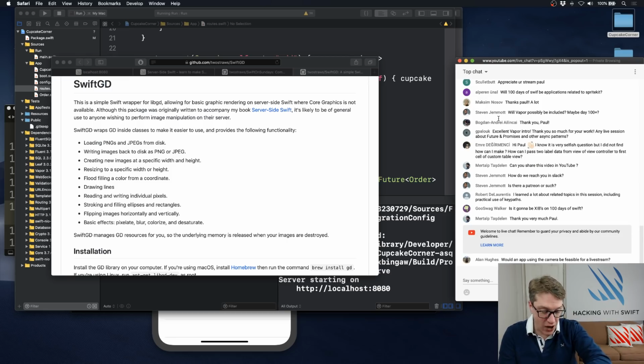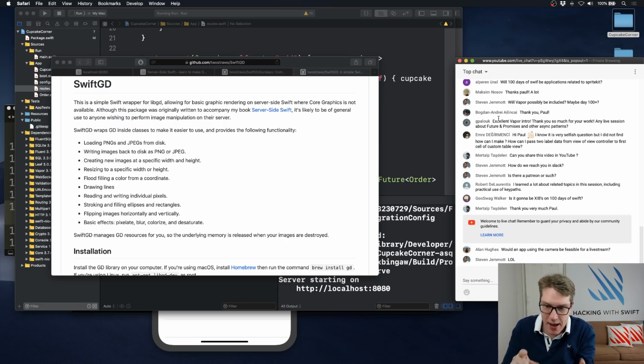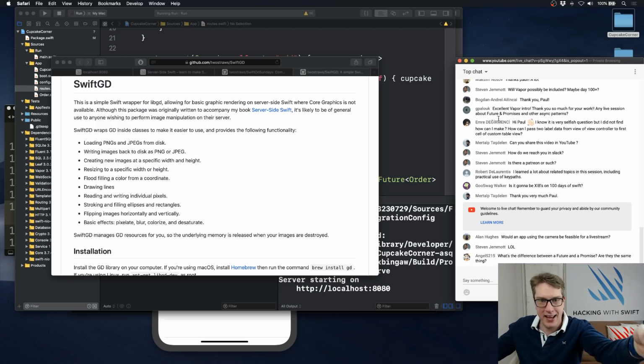Anyway, that is now 10 minutes past 8. With an app using the camera, it's possible, Alan. We did Sprite Kit. That requires a device being plugged in because the iPad simulator is so very slow for doing Sprite Kit. So I had to have a device plugged in. So yes, that might actually work. But then I have to have my iPad running an app with the camera, streaming the app and the camera to my desktop, and then streaming out to you onto YouTube. So that'll be an interesting challenge. We'll see.